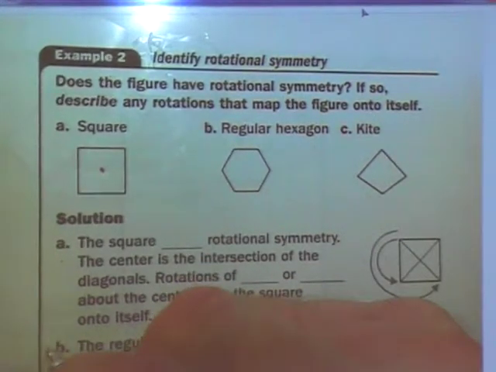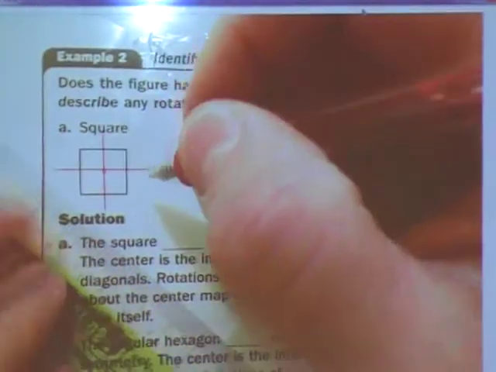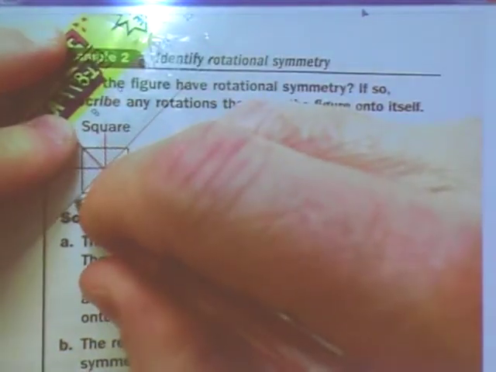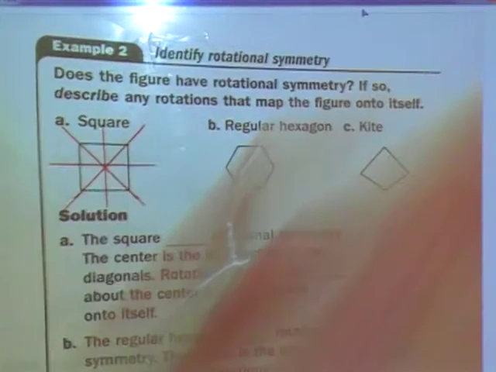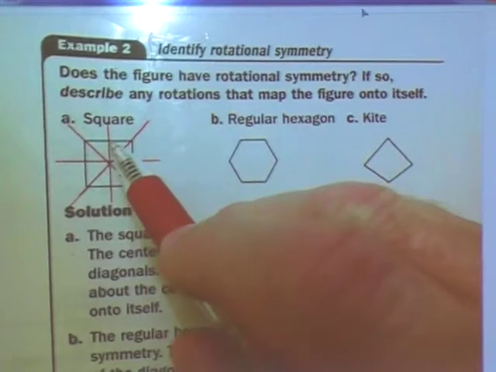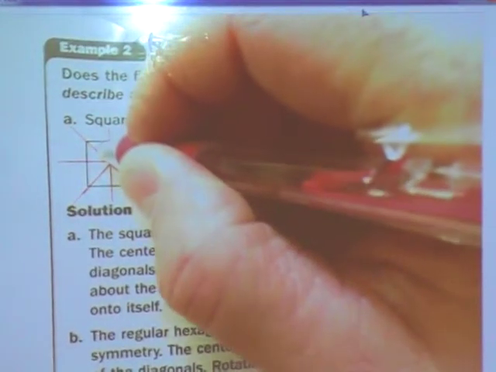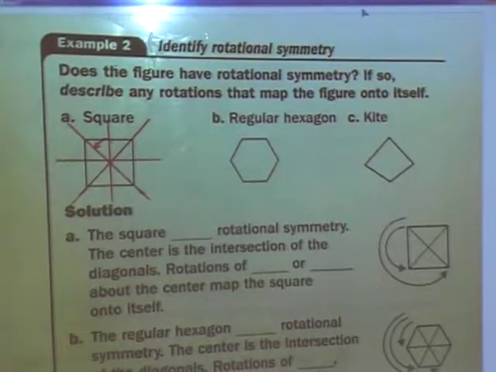So if we look at lines of symmetry, in a square we have quite a few lines of symmetry, don't we? Usually the lines of symmetry come to a point at the point of symmetry. So the question is, if I move this to there, do I get the same figure? I move the whole square.